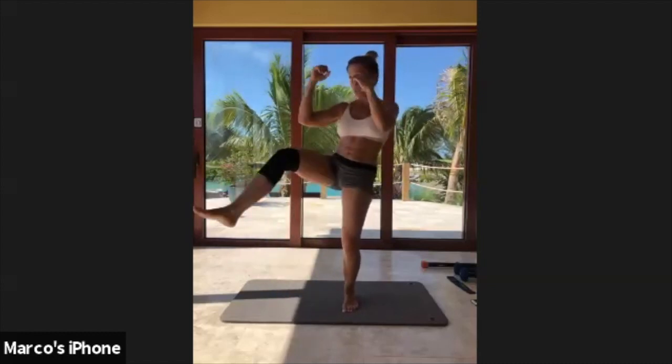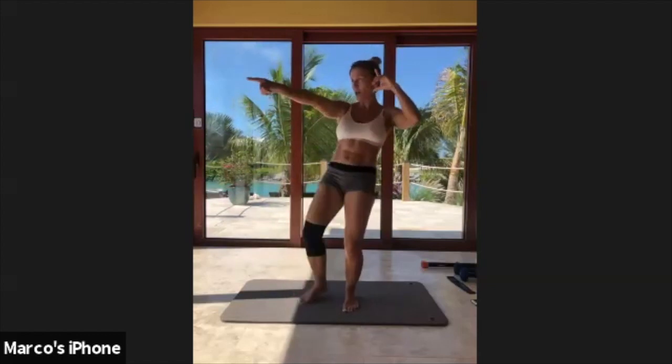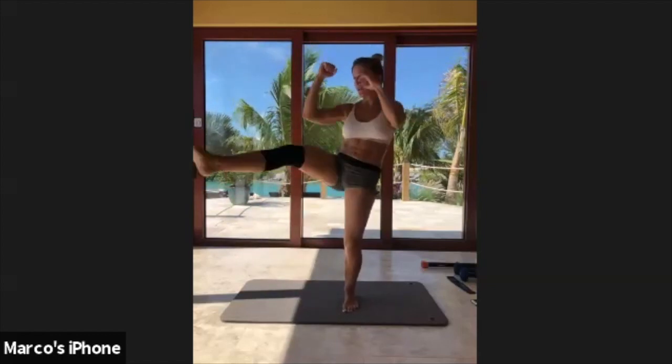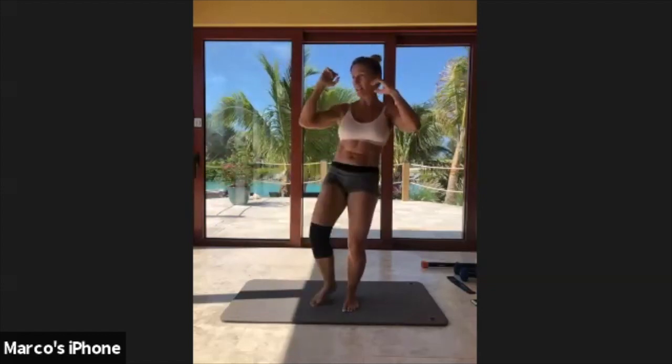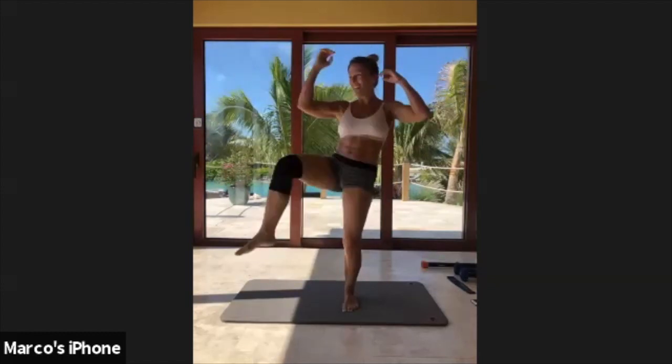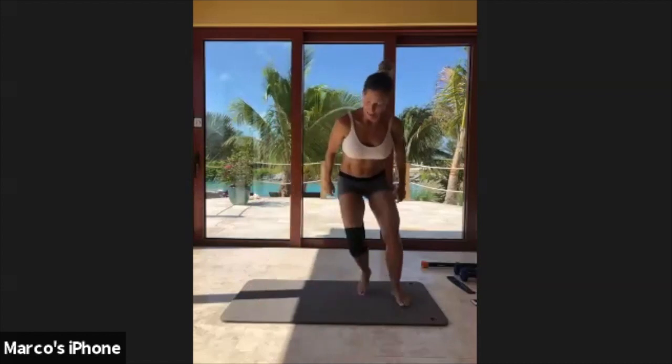Arms up, breathe out, push. Doesn't have to be high to be effective. Power, kick, there. 10, 9, 8, 7, 6, 5, 4, 3, 2, step, touch, side to side.